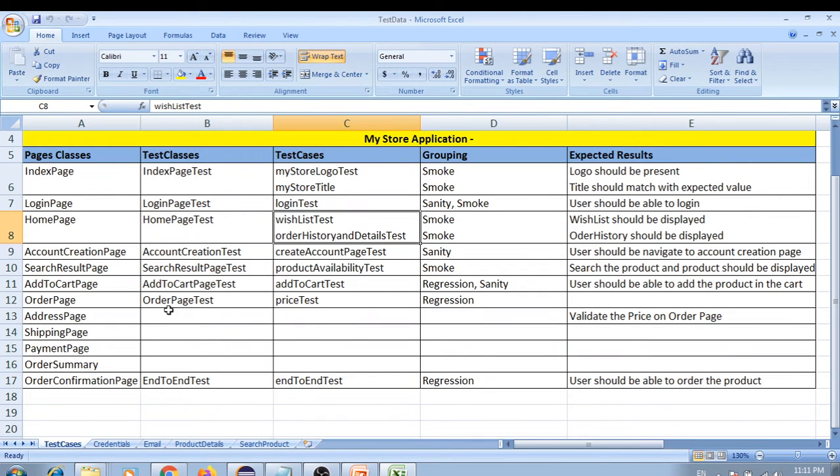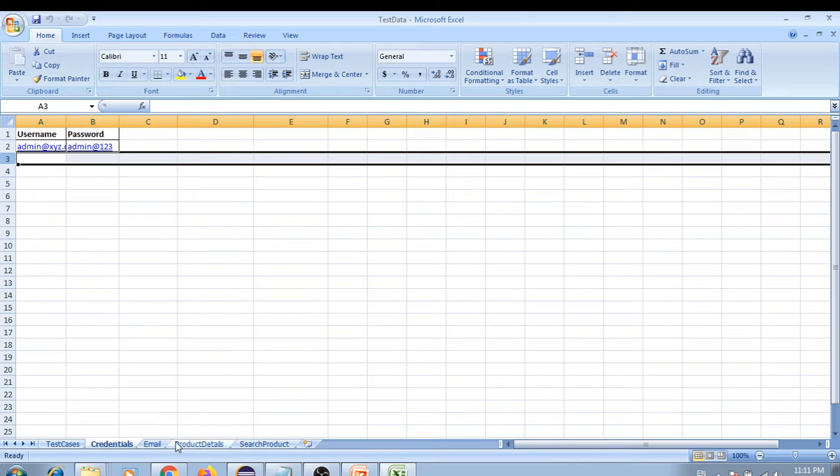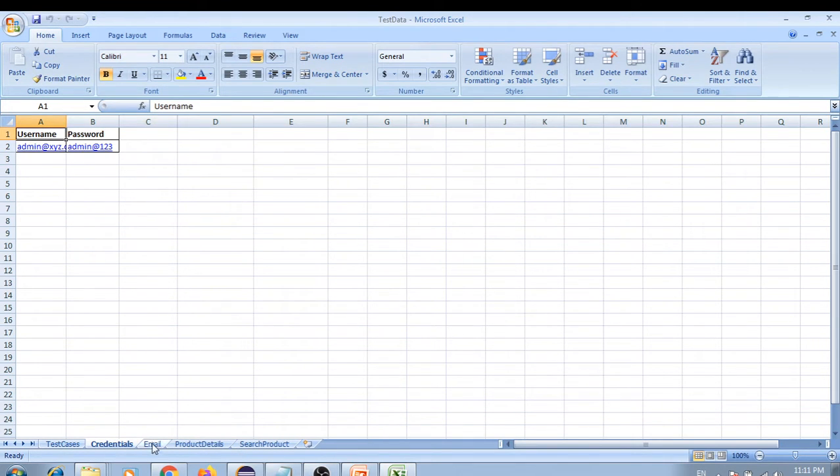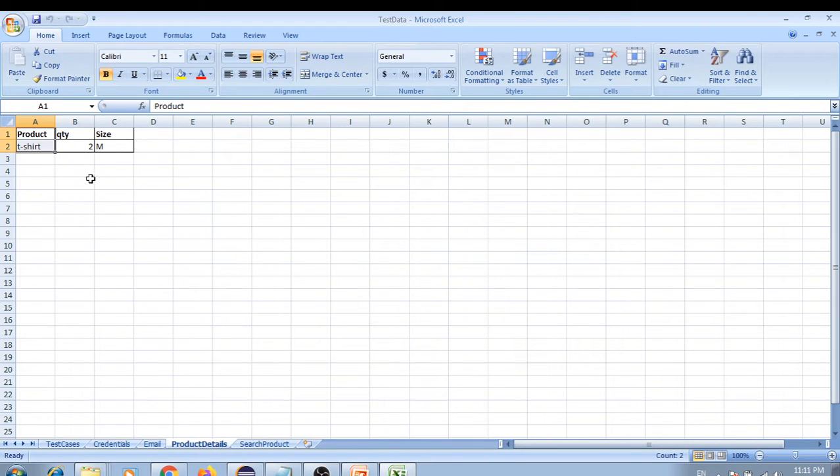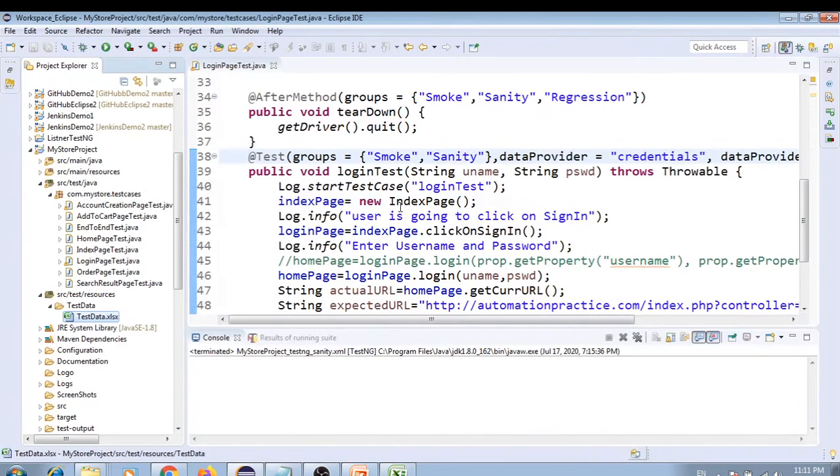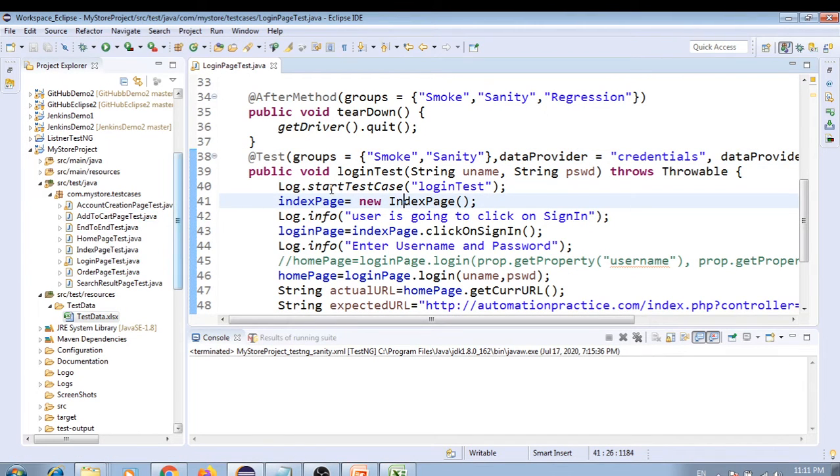The first tab is test cases, where we have created 10 test cases scripted, and these are the different test data we have. Credentials I showed you in the last video. We have email, product details, we want to get the product from here, and search product. Already I have parameterized everything. I showed you last time the login page test as an example. Similarly I have done data driven testing for all other classes as well.